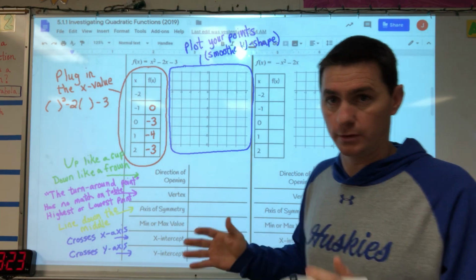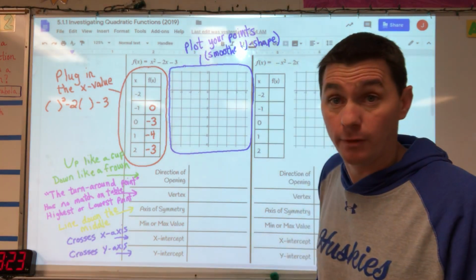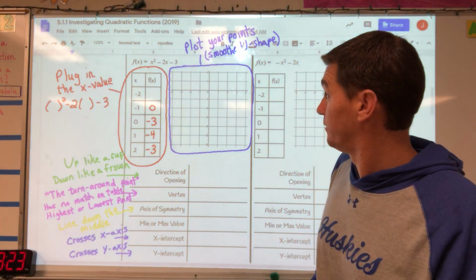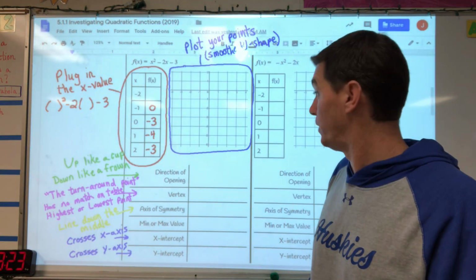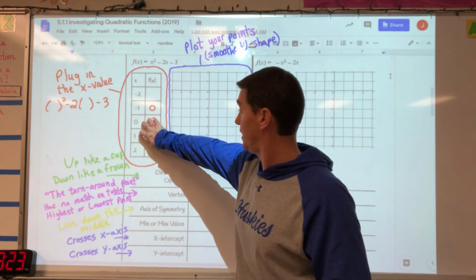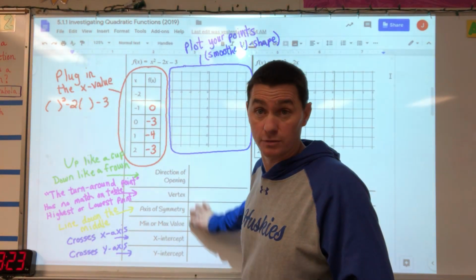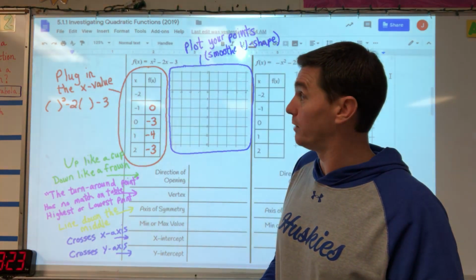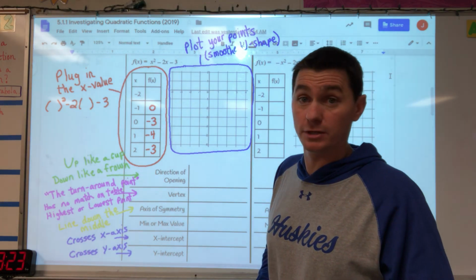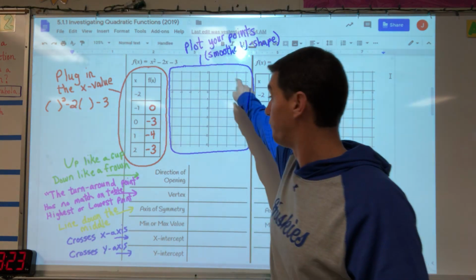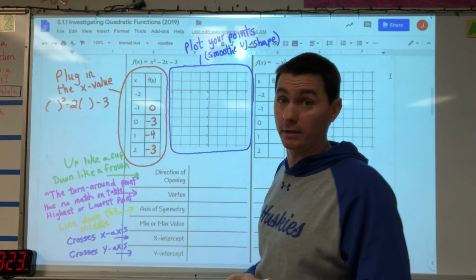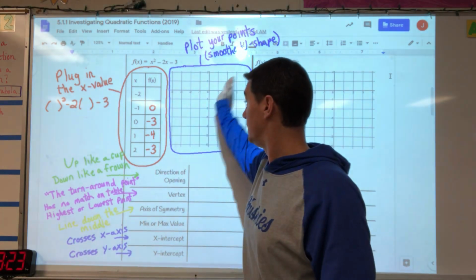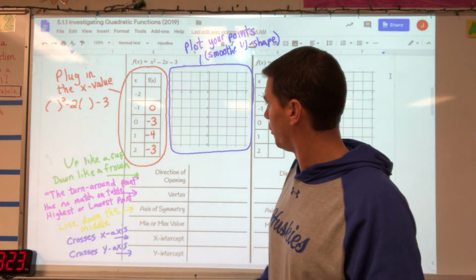Just want to give you a short tutorial for our 511 Investigating Quadratic Functions handout. This is how we interact with a table, a graph, and then to describe our parabola. Our central question is, how is a quadratic function different from a linear function? Well, a quadratic function, as you'll see, forms a U-shaped parabola, where a linear function forms a straight line. So how do we get a parabola?